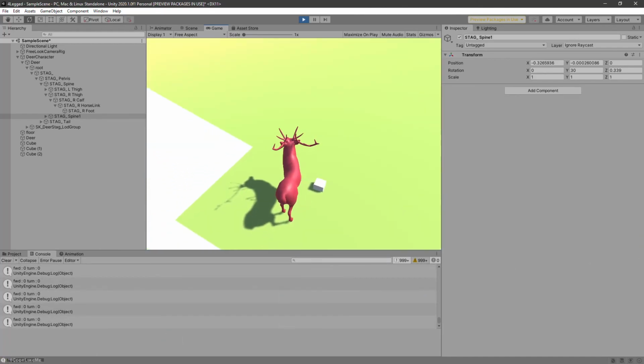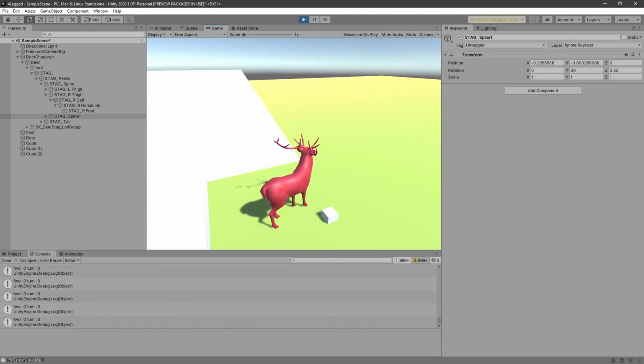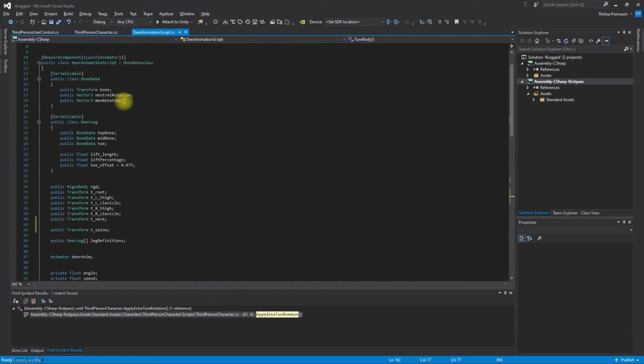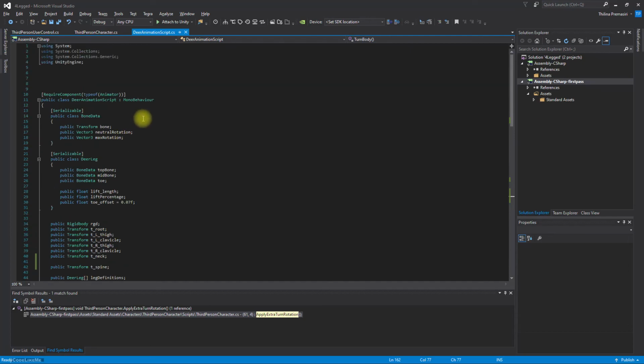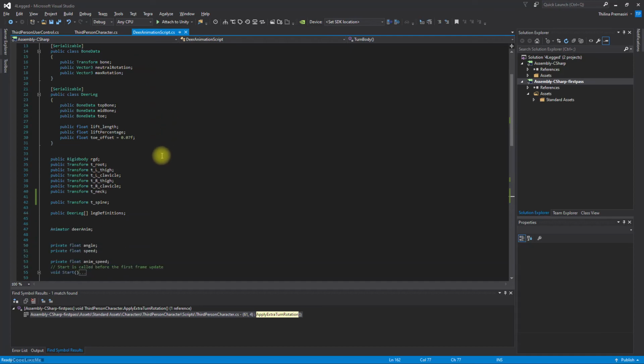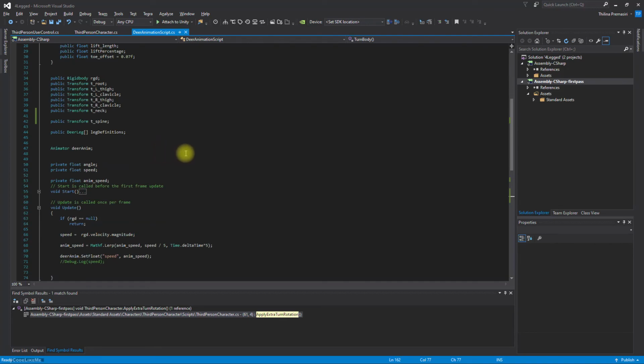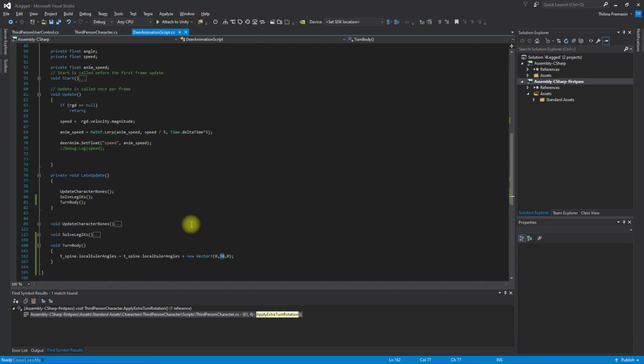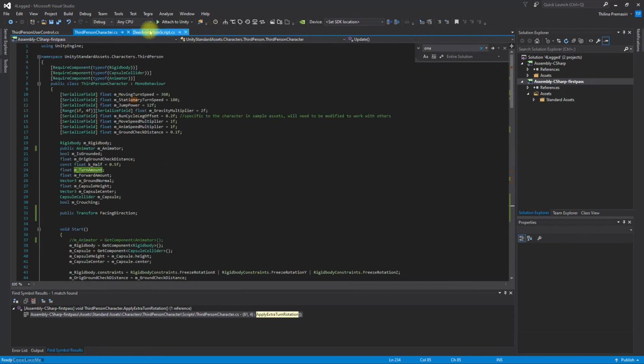See, the character is turning. So this is the axis we should change using the turn amount, but the turn amount is here in third person character. Do we have a reference to third person character? No. Okay, so let's create a reference.